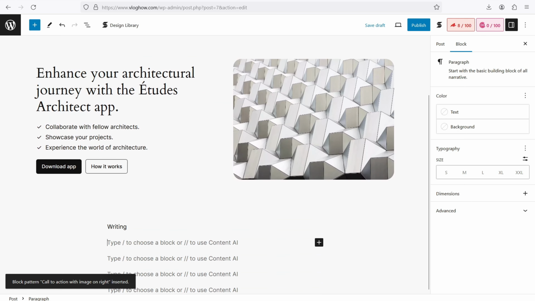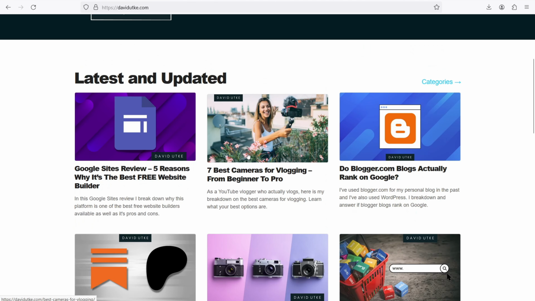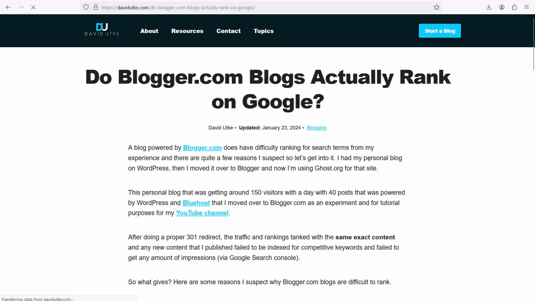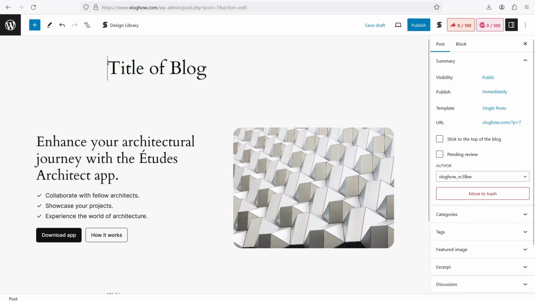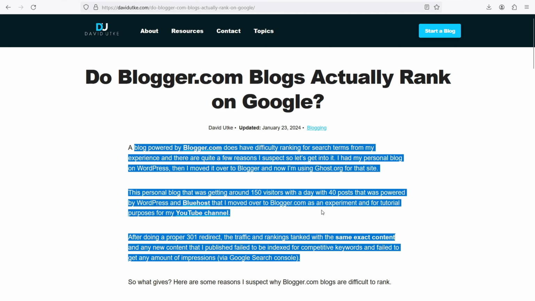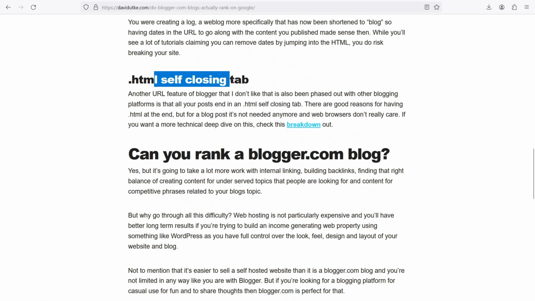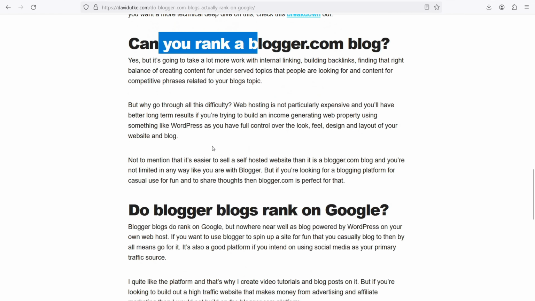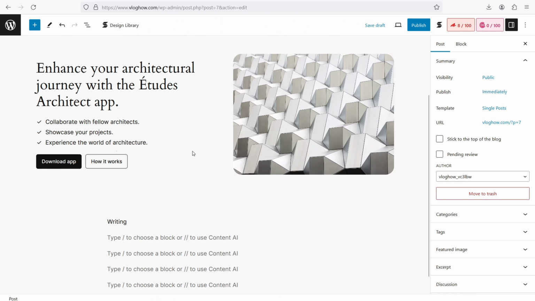So in general, if you take a look at a blog post, the way things should be structured, let me open up this one, is you have your H1 title tag at the top. So you don't have to do anything because you have that right there. But then you want to have a text paragraph, and then just break it up with H2 and H3 title tags. So it's like an H3 title tag, H2 title tag, content, and so forth. And that's how you can design your site.